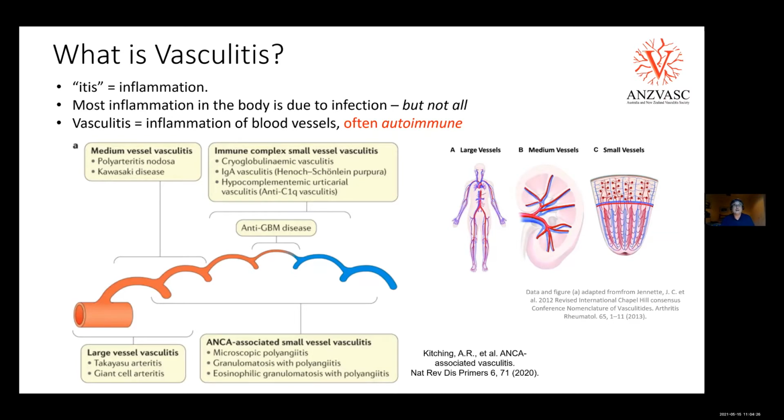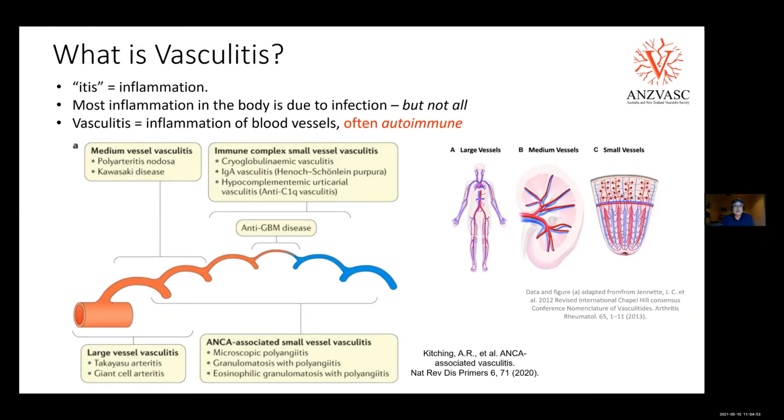However, vasculitis is not caused, except in uncommon situations, by direct infection of blood vessels. It relates to inflammation of the blood vessels. So it's the immune system malfunctioning and causing small blood vessels that carry blood to and from the body to malfunction. Sometimes it can also involve large blood vessels. And this condition is often, but not always, autoimmune.